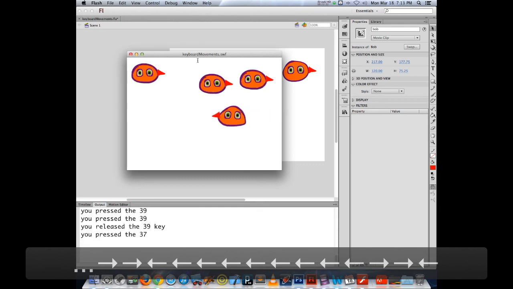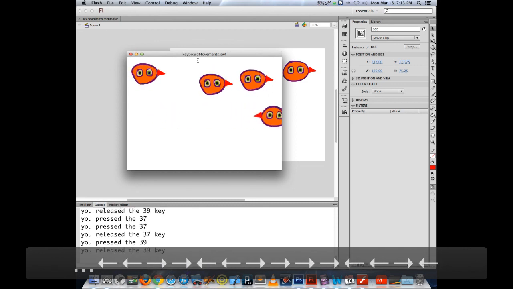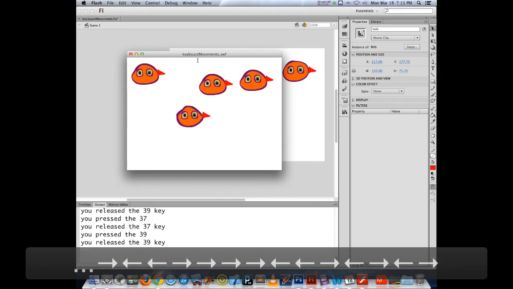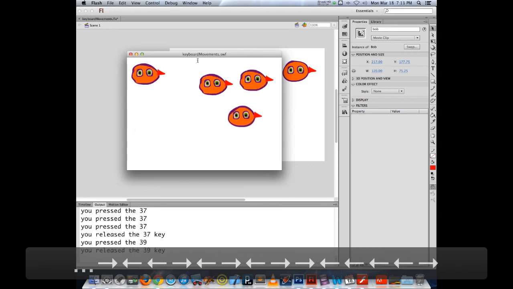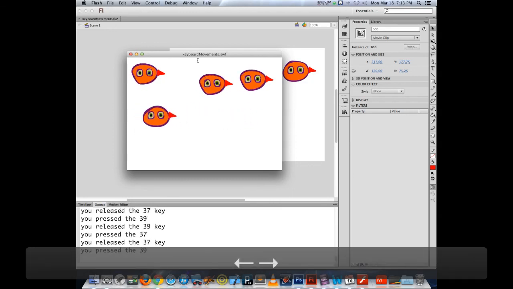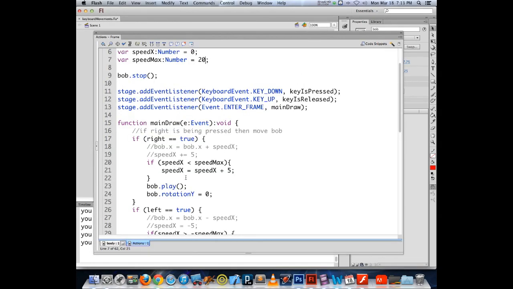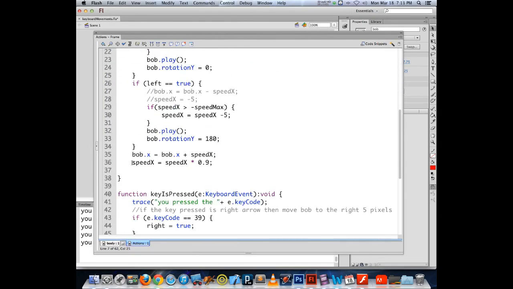Now this also tells me that the size of Bob versus the amount of slide versus the size of my movie, they're not compatible elements. He's too big, my stage is too small, and he moves too far per frame, that it would make it really hard to control him. So as far as gameplay goes, I'm going to need a bigger project or a smaller piece of artwork. But this is my starting point.